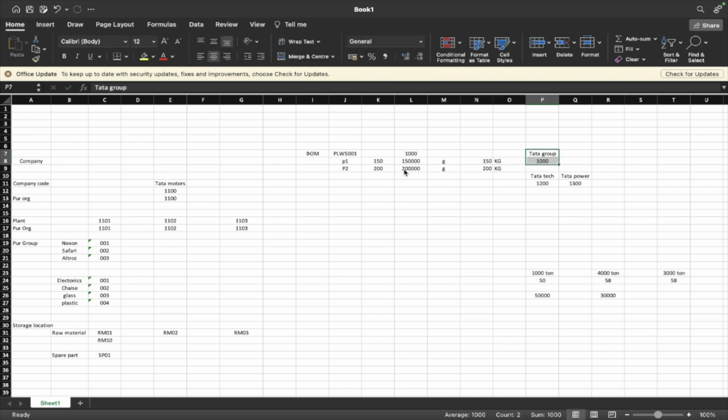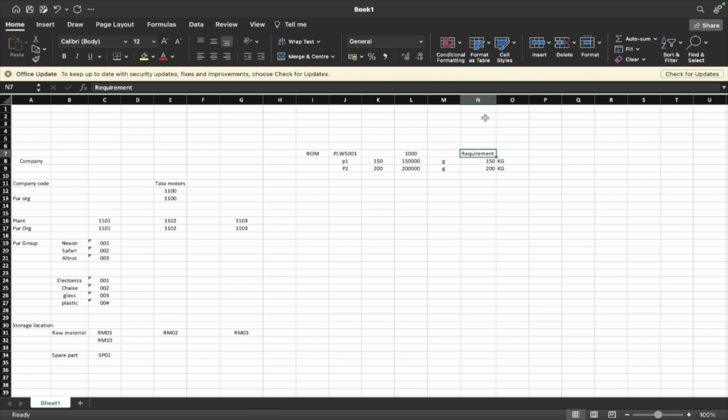So now this is the requirement. For this requirement, we have on hand stock. We have P1 as 100 kg and P2 as 130 kg. This is the requirement for next month.